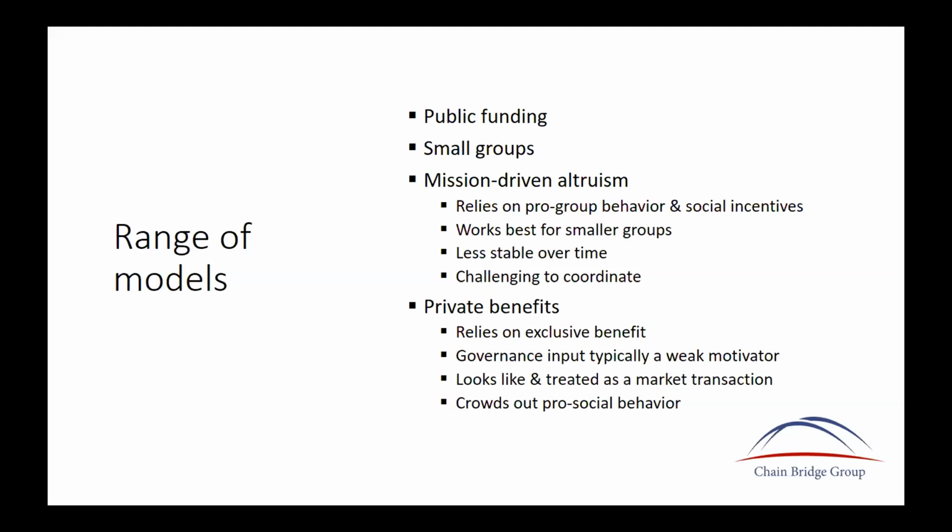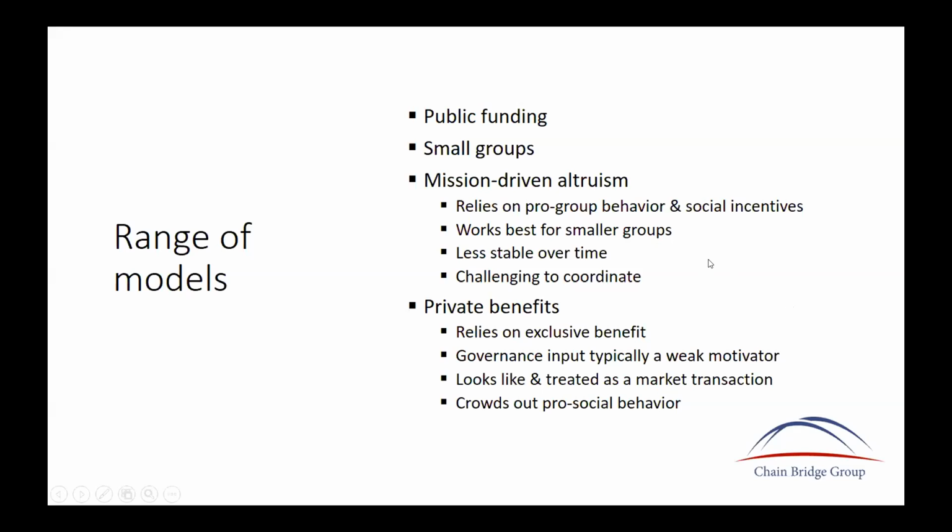The most prevalent type of private benefit for open sources seems to be a role in the governance of the resource. That's why many open resources are positioned as membership organizations, as this can satisfy library procurement policies that forbid donative payments. But while governance might be a compelling motivator for some resources, the value of such input will vary and may not always justify the cost of the contribution for others.